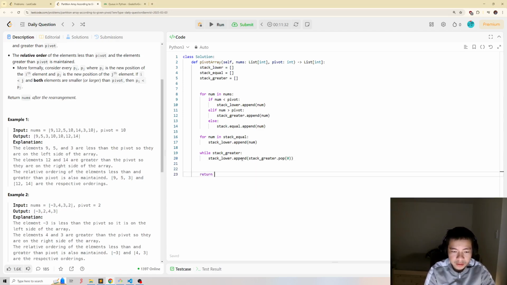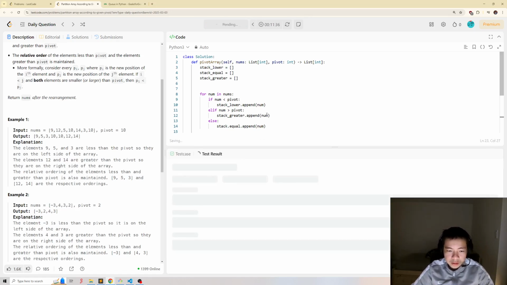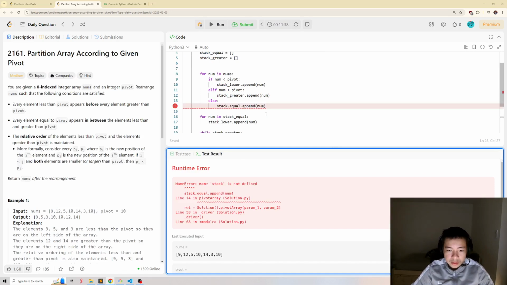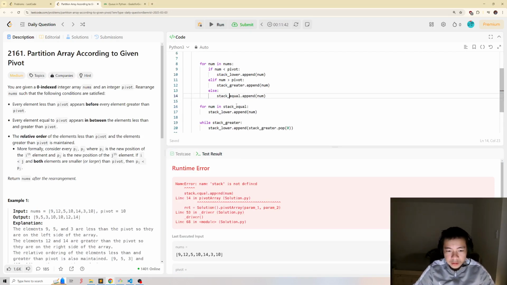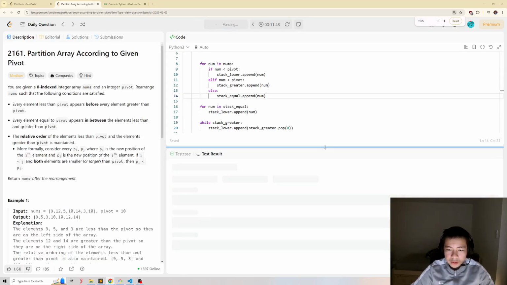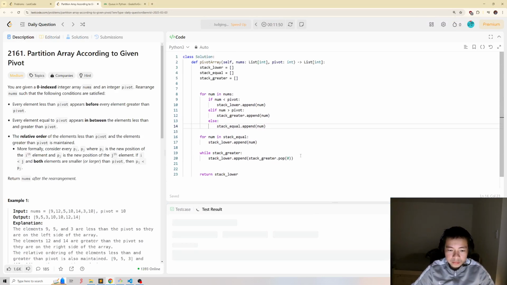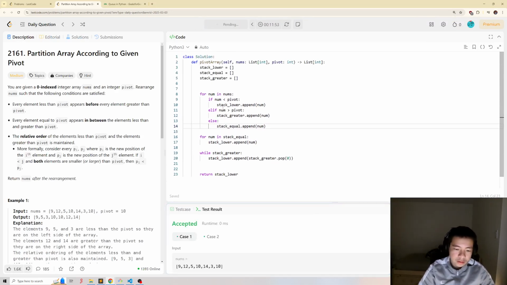And then we're going to return stack lower. Stack equal. Okay. Okay.